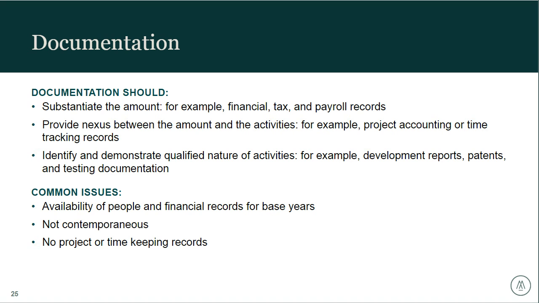Moving on to bullet number 2, documentation should provide nexus between qualified research expenses and activities. There are a lot of different ways that can be accomplished. As Star mentioned before, time tracking is not a requirement, but if you do have some sort of time tracking in place, then you're 10 steps ahead of everyone else. Even things like a code repository, if you're a software developer, and the repository shows the name of the software engineer who checked in the code. Things like that could demonstrate that nexus that's required here.